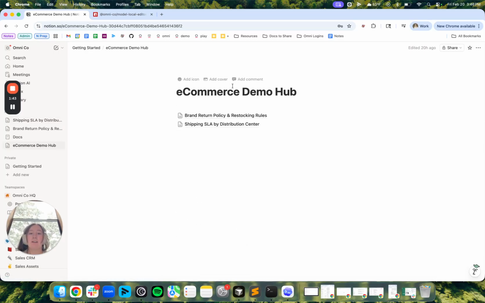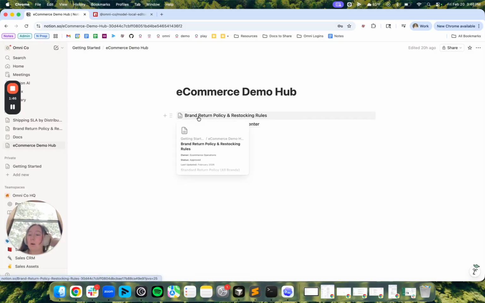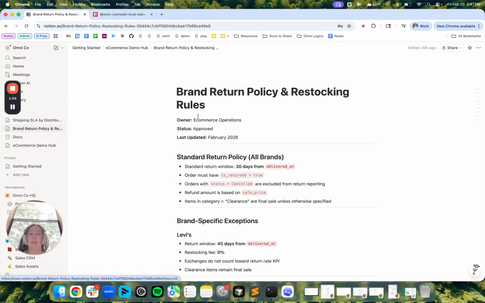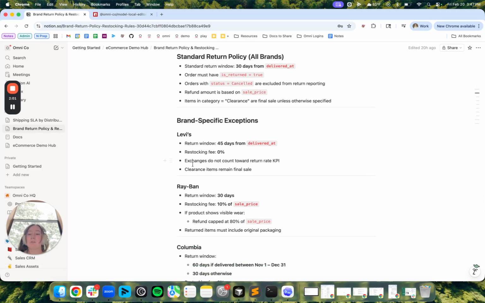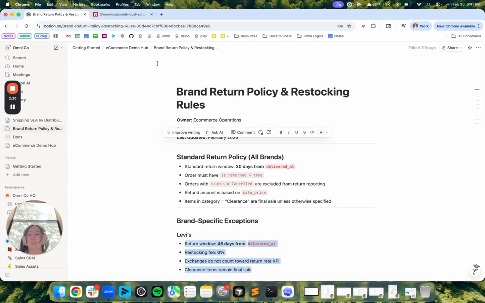So I have a demo hub here. A lot of times, our customers have knowledge bases, context that lives either in a data dictionary somewhere, in Google Docs, in Sheets, in a tool like Notion. And a lot of times this isn't structured in the same way that these fields in the database are structured. So, we have specific brand guidelines for our top brands in our e-commerce site here. And so something like this is going to be managed in the brand field, whereas all these other things are at individual field levels. So we want to be able to turn this into valuable context to make the AI model do better when we ask questions on our data.